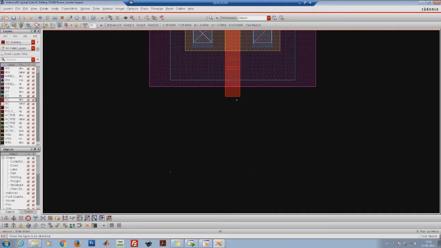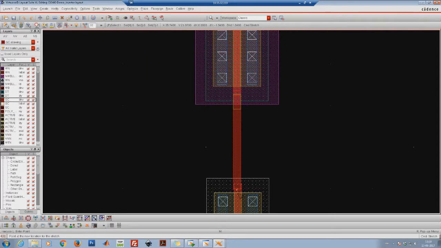If I just touch this layer now by selecting the stretch command, this edge is getting highlighted. So it means that I will be able to stretch this layer. If I just click and drag the mouse, you see I'm able to stretch it. I'll be just touching and overlapping a little bit this layer in the NMOS region. Just click and then release it. To dismiss any command, you need to press escape.